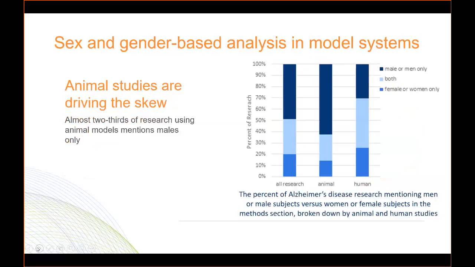We further analyzed those articles and categorized them as studying human subjects or animal models and found that the difference that we saw on the last slide is most prominent in animal studies. 62% of research using animal models mentions males only, while 14% of research mentions females only. This is a finding with really great significance and concern, given that animal models facilitate the discovery of new drug targets and sex-related factors can influence drug-related responses.